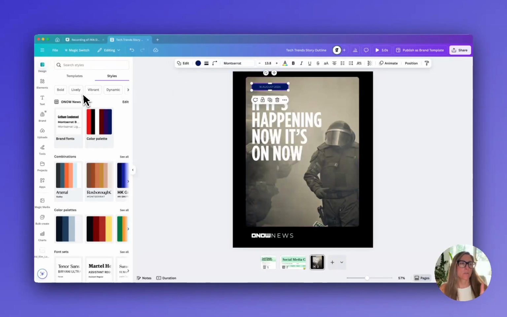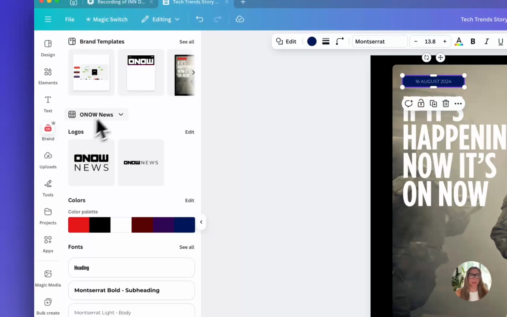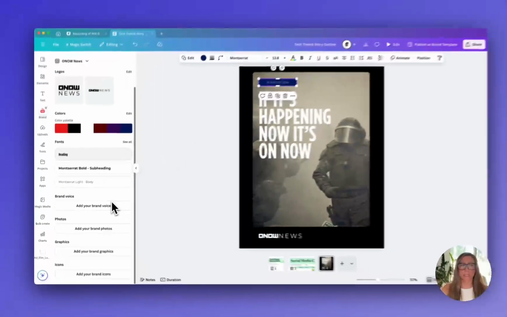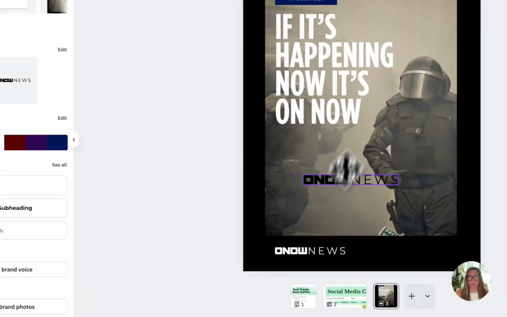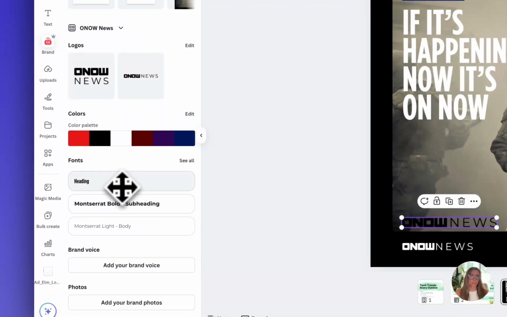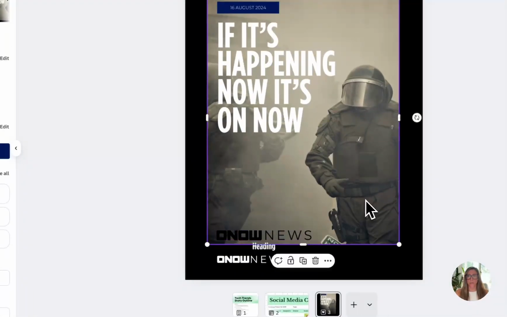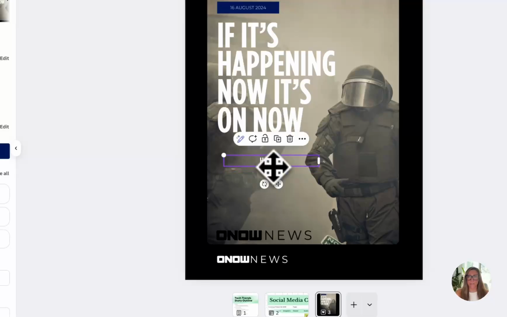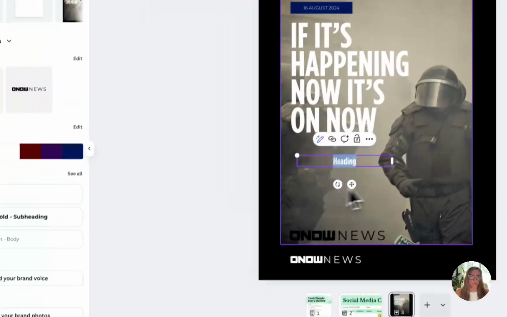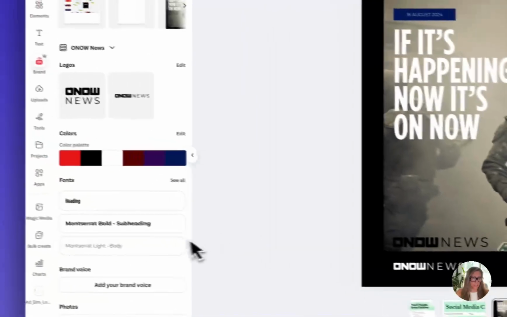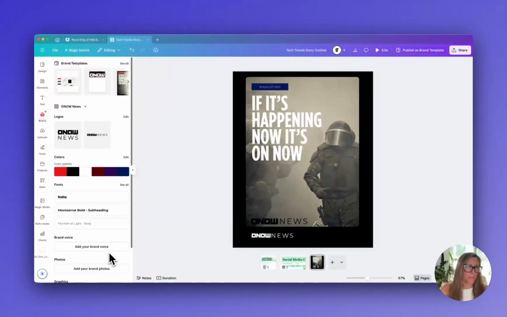But I suggest always, as a non-designer, starting with the toolbar on the left, because we took the time to set up that brand kit, we have a lot of shortcuts here available to us. We can shuffle the color. We can bring a logo in. We can start with a headline that's already formatted properly, and bring in a headline that already has the correct fonts. So there's a lot of really nice features to having this along the left here.